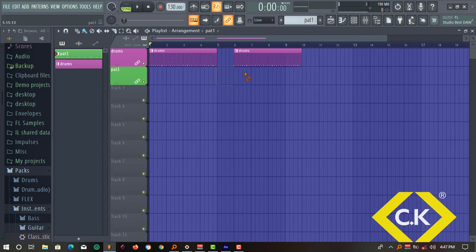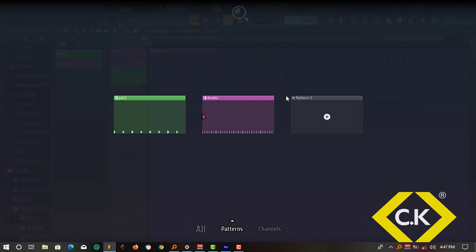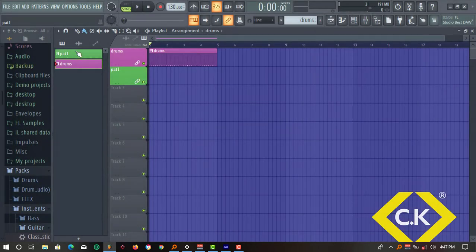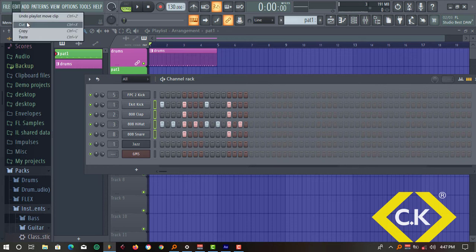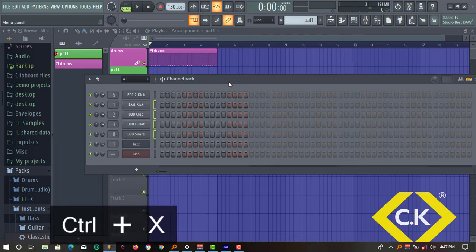So now that we've talked about that, we can create another pattern. Let's say we want to delete what's in pattern 1. All you have to do is left click this, right click here if you want to keep selecting. Right clicking is for selecting whenever you're clicking through this area. Remember last time we came here and it says cut is Control X. So we'll press Control X to cut that.